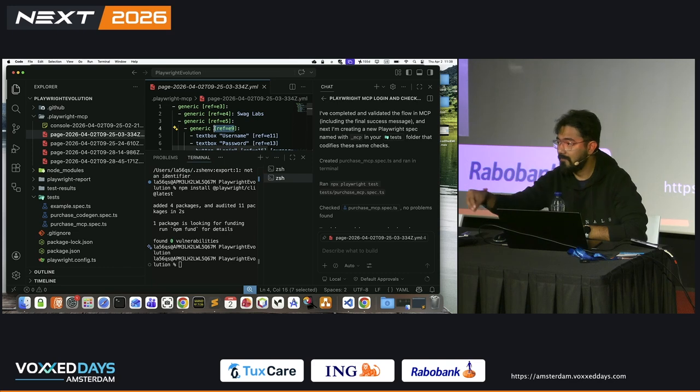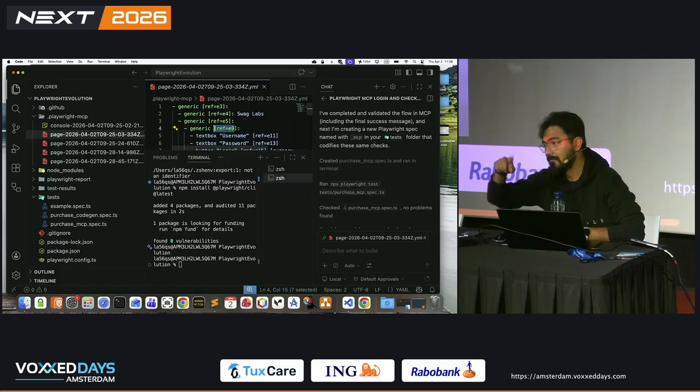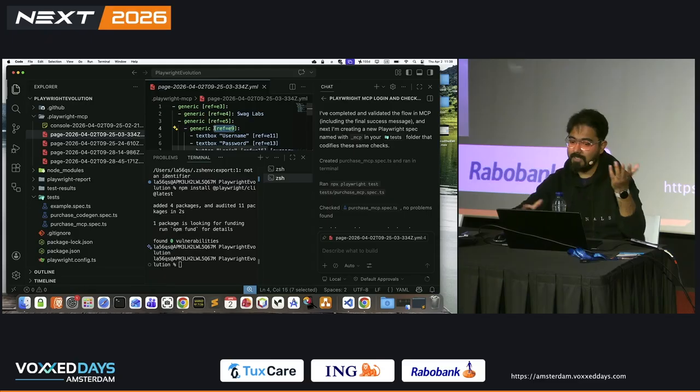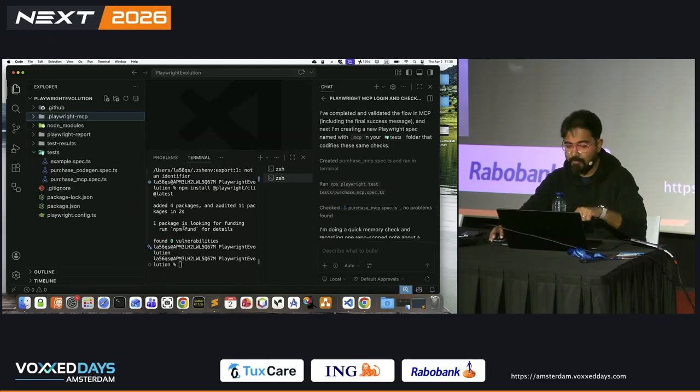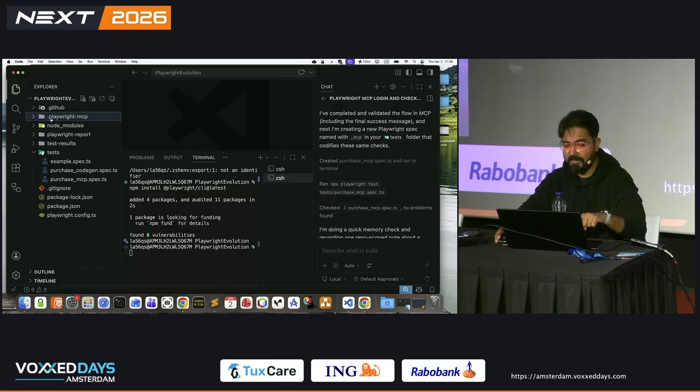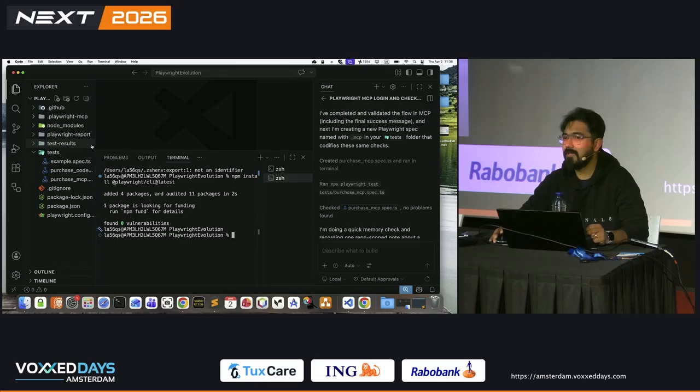So now it is 475K tokens. Previously, it used to be more than 1,000, like 100,000 more. So this has become more intelligent over a period of time. When I run this with CLI, you're going to see the exact same kind of folder. But by the way, before running this, shall we very quickly run the test that the MCP created? Because we want to be sure if it did a good job or not.